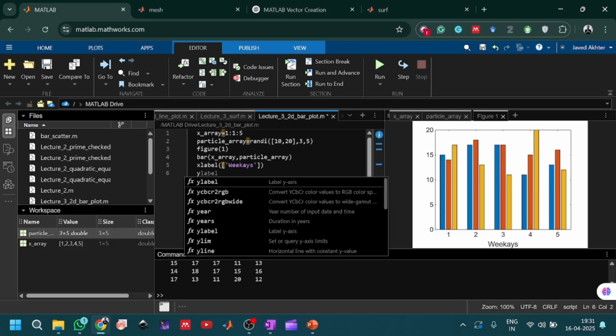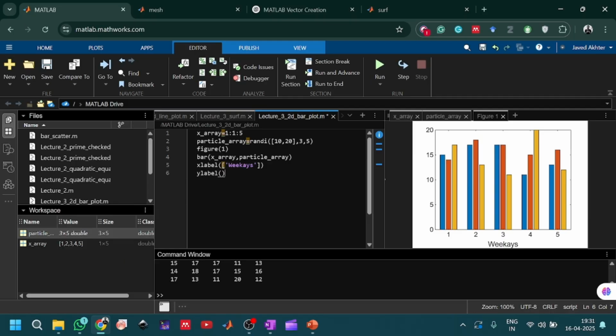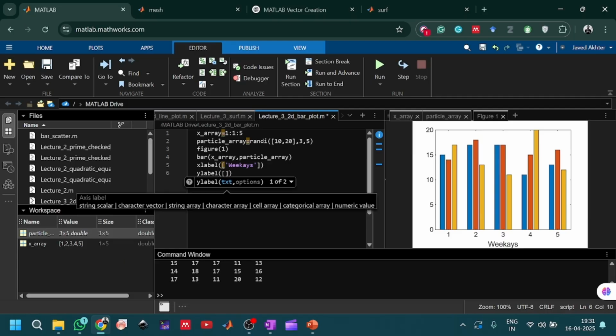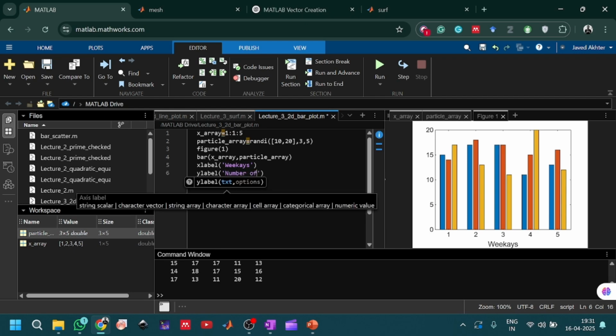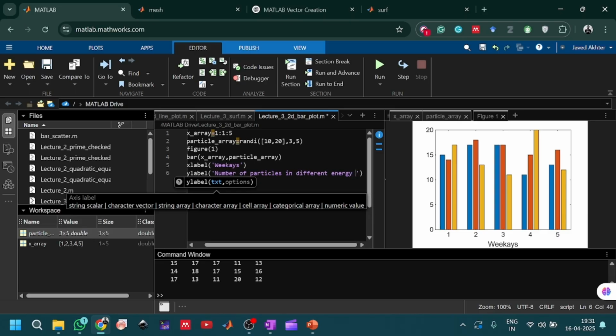On the Y-axis, what you are plotting? You don't need this, you can omit this. Here you have the number of particles in different energy levels.